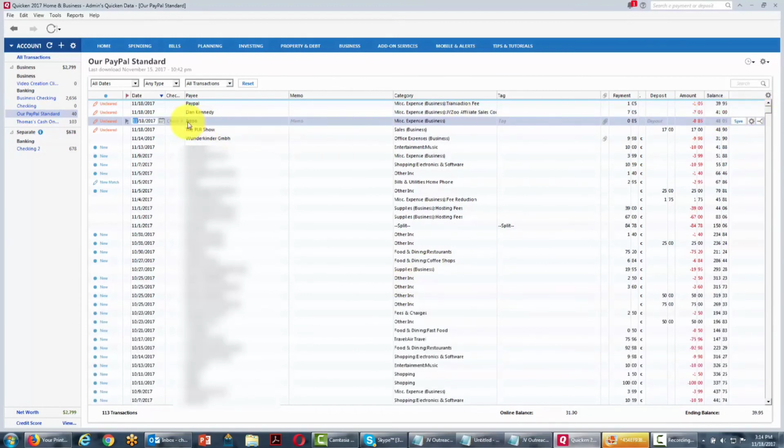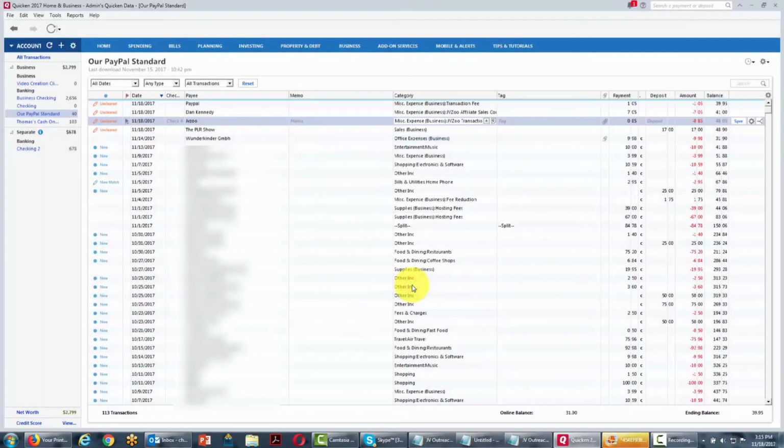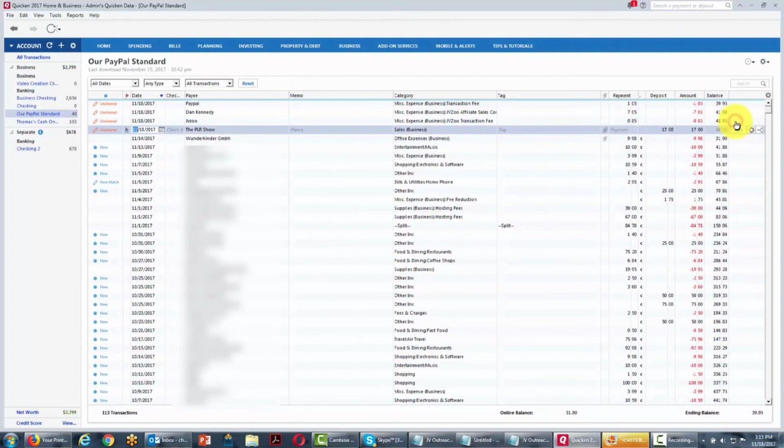We also have a transaction fee that we pay to the affiliate network. We can actually notate this as a specific transaction, and we can do that just as we have done the other expenses. And then we will also make this a subcategory of our miscellaneous expenses. And again, this is going to be temporary. We are going to come back and change this. We're going to save this transaction.